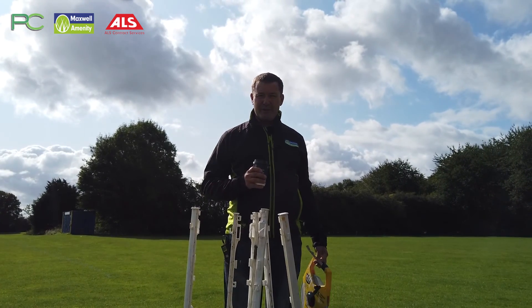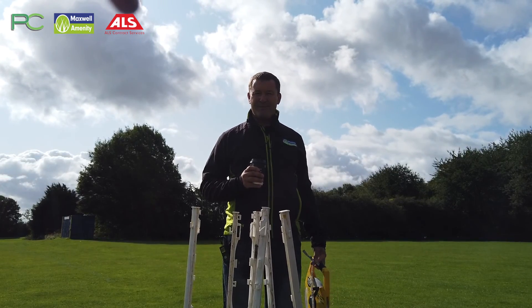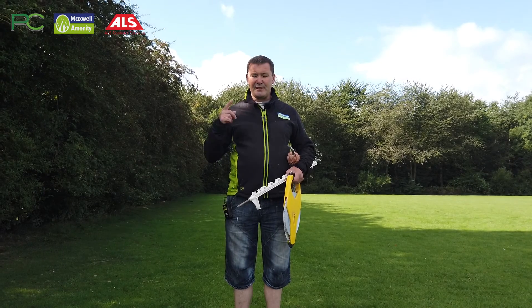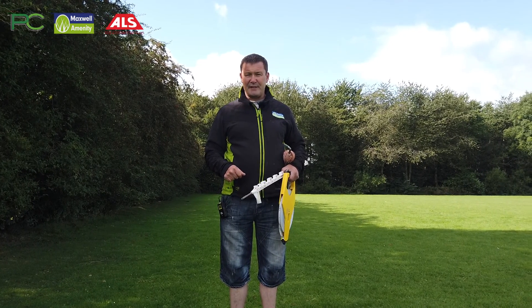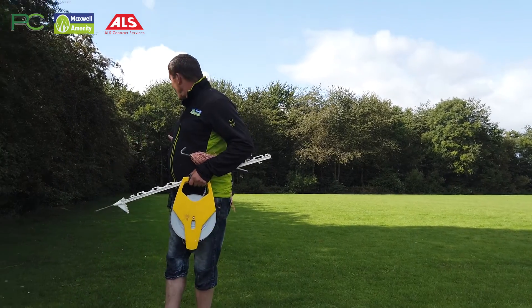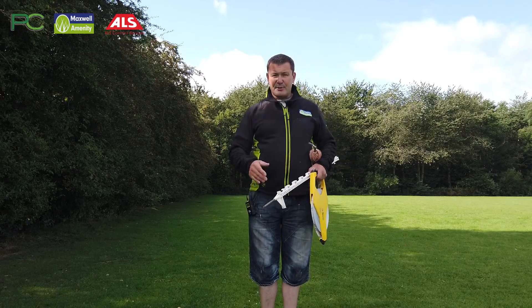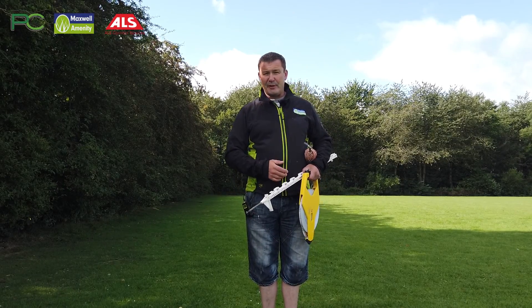The first thing I'm going to do is a quick measure across the field and work out how I'm going to put the three pitches in. We're governed by the hedgerows and tree lines around here and the fence lines. So I'm going to take my first point about four or five yards away from the hedge — this will be the first touch line and this is where we're going to work from.